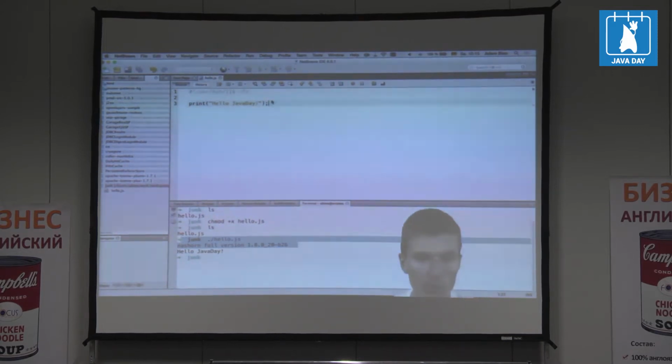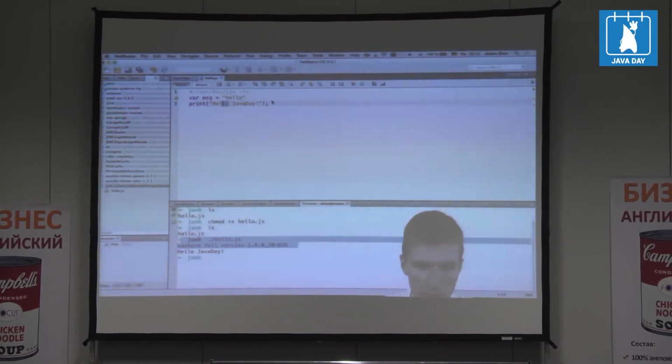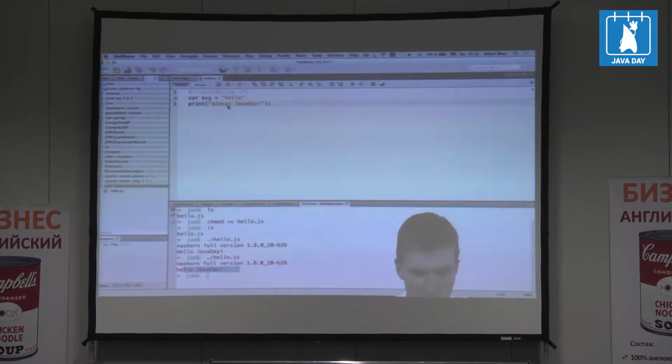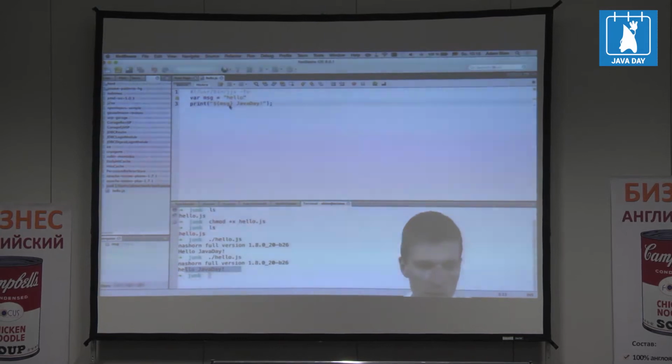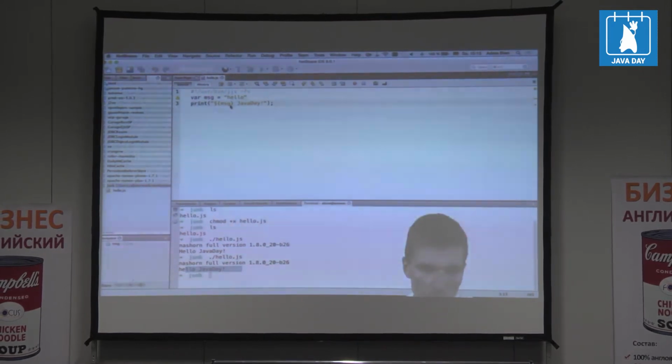Somewhat exciting. What's a little more exciting, you can have variables, of course, and say message equals hello, and instead of printing hello, I would rather use the message. And it should work the same way, you see. So you can have string substitution. This makes it a little more interesting for what I show you a little later. This should already give you an idea. Nashorn is then an ECMAScript 5 implementation, so it is actually JavaScript what we're doing right now. A little bit exciting, right?